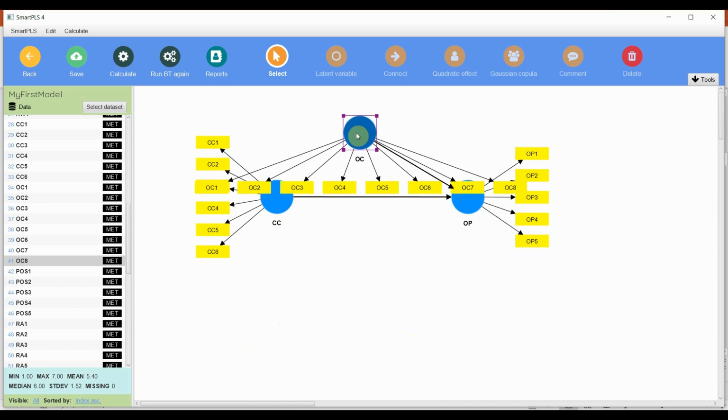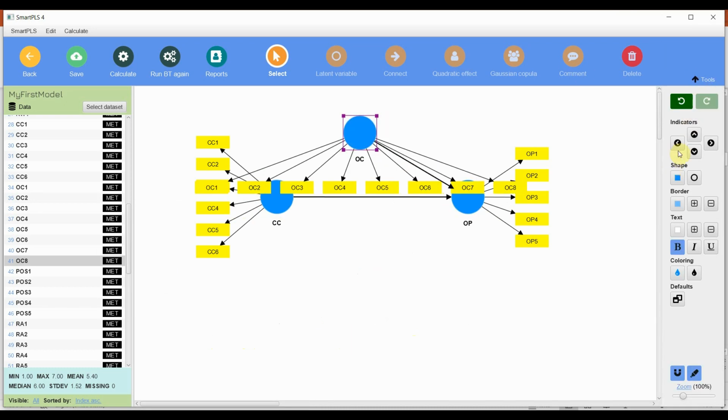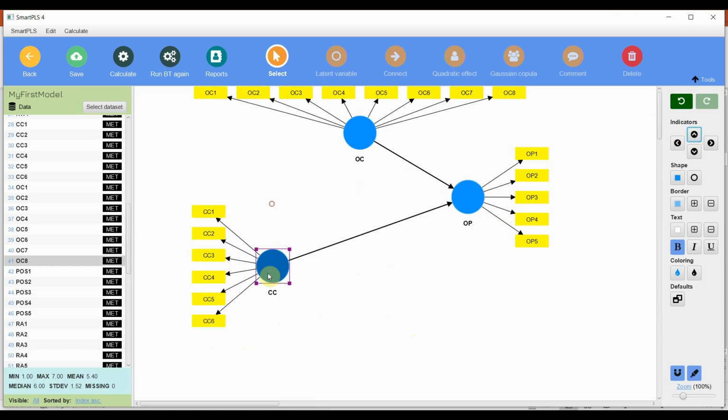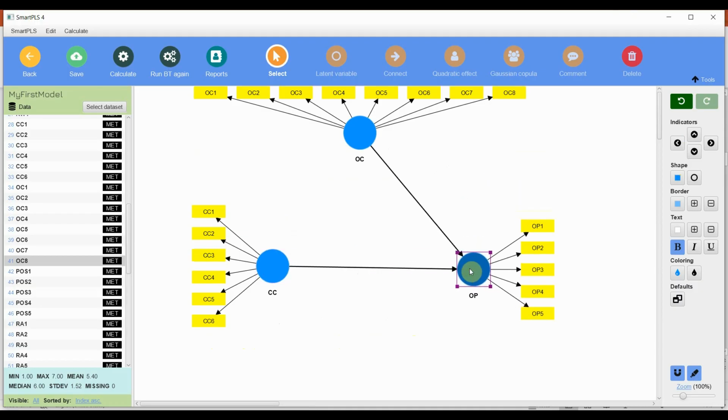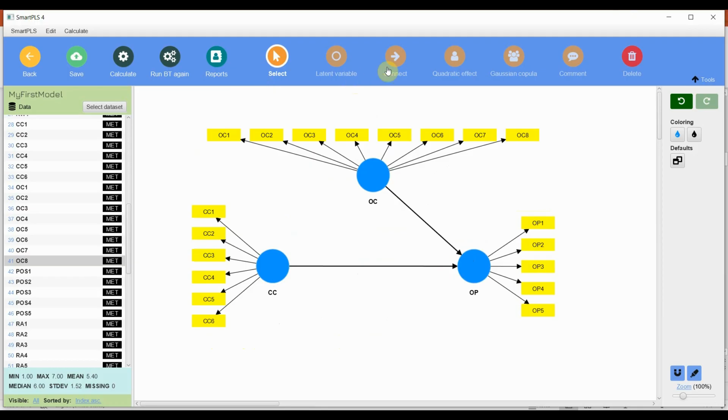Now let's move this one up just to make it easier to understand. Move this one here. Let's move this one here. Now what I need to do, in order to make organizational commitment a mediator, is link it with my exogenous collaborative culture variable. Now look at this, the paths are complete. This is your direct effect and this is your indirect effect.